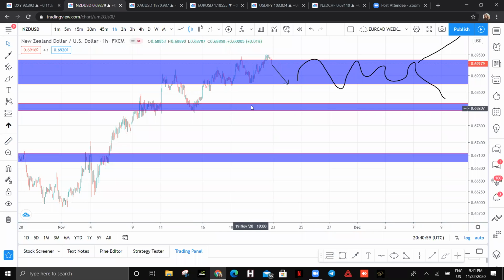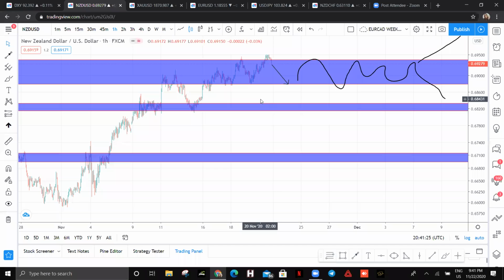You can see even the ranging has started from here, from here to here. See what happened here. Market came back here, out here. It has started ranging anyway from here. The market is moving sideways. It's not moving up. You can see the movement from here to here, back to this place, coming down here. So I'm expecting this move to continue this way before something major moves it up or down.